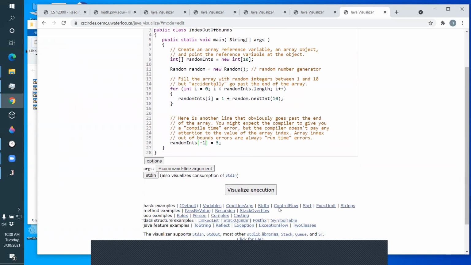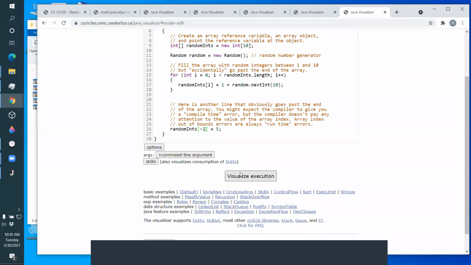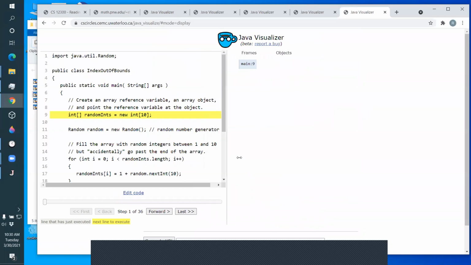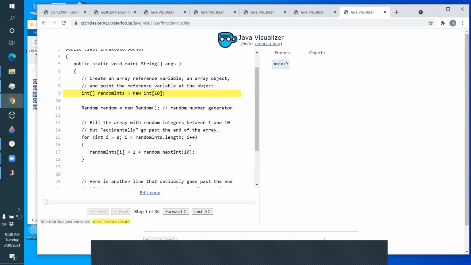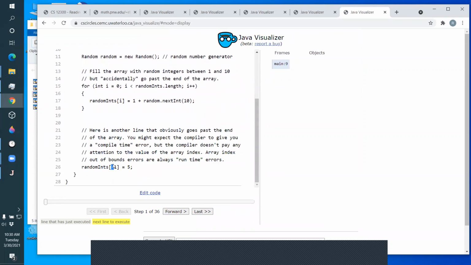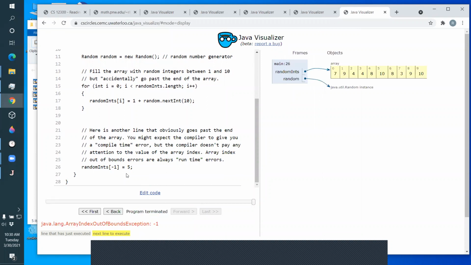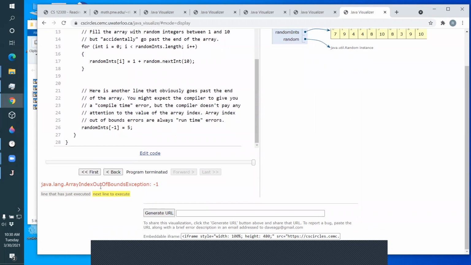So now what's interesting is the compiler doesn't even pay attention to that. The compiler could warn me that this makes no sense. Arrays never have a negative index. Notice the compiler didn't care. The compiler will never check your code for what's in your array indices. Even when it can see that they make no sense, it's going to let you go up to there and blow up. Okay? There is no negative index in an array.